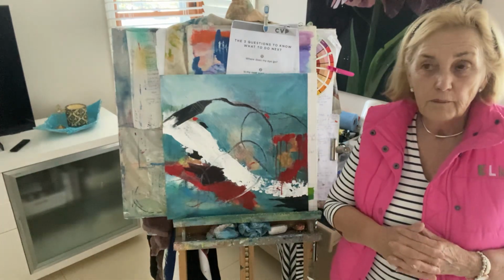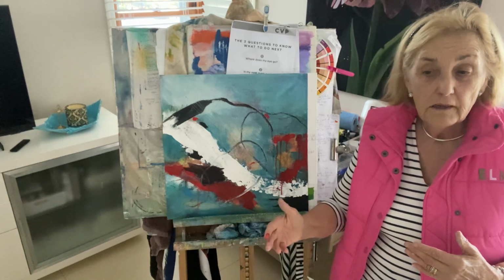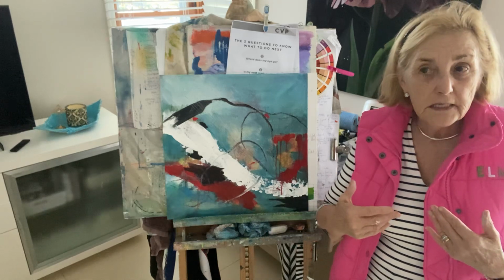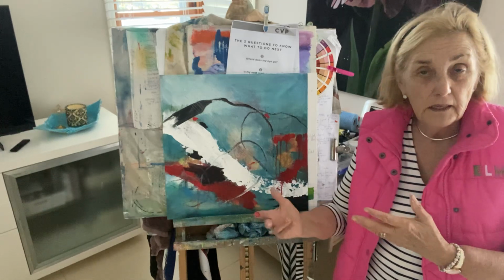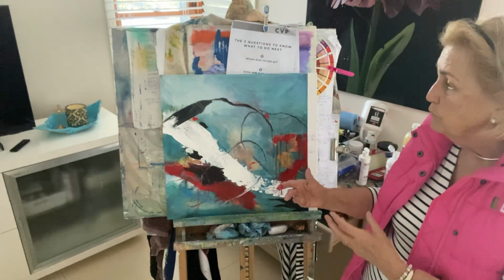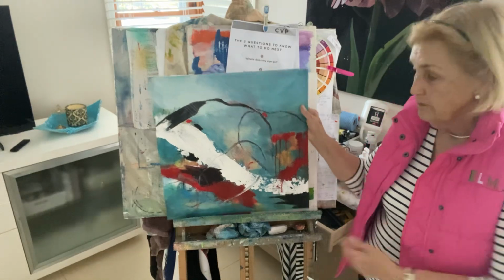So I'm not sure where I'm heading. I haven't quite decided where the next module will be, but I think it might be around about why I paint and what painting does for me and how I get my emotions out onto the board, and why for me it's a very healthy pastime.